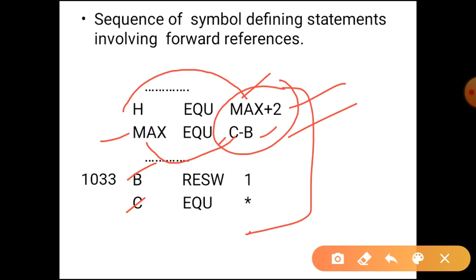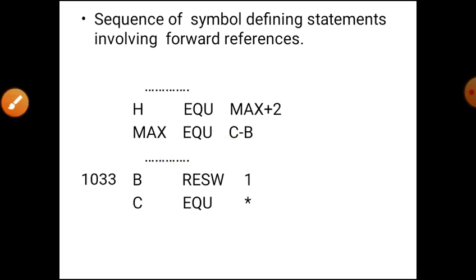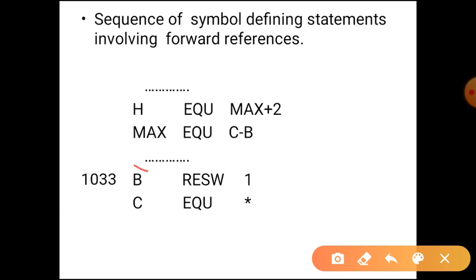Now we will trace how these values are computed during the multipass, that is, multiple passes over these statements. While solving this problem, you will be given a location counter value for some of those symbols. Here in this case, at this statement, the value of B is given as 1033.